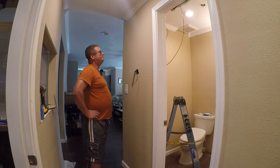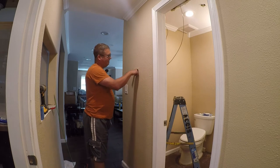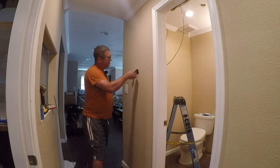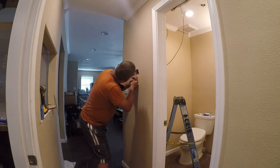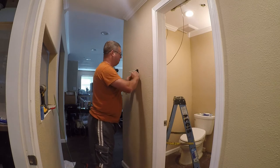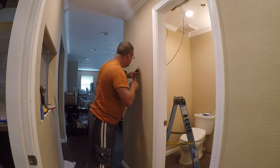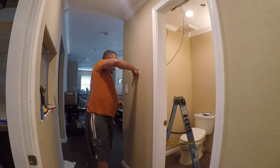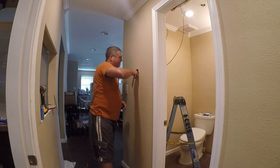Well, guess that can go back in there because it's not coming out. At least I don't think it is. No, it's stapled in. How's that?